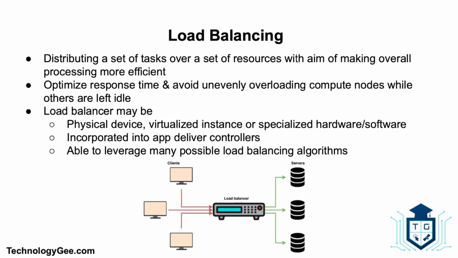A load balancer may be one of the following. It could be a physical device, a virtualized instance running on specialized hardware, or a software process. It could be incorporated into application delivery controllers designed to more broadly improve performance and security of three-tier web and microservices-based applications, regardless of where they're hosted. And it can leverage many possible load balancing algorithms, including round-robin, server response time, and the least connection method to distribute traffic in line with current requirements.